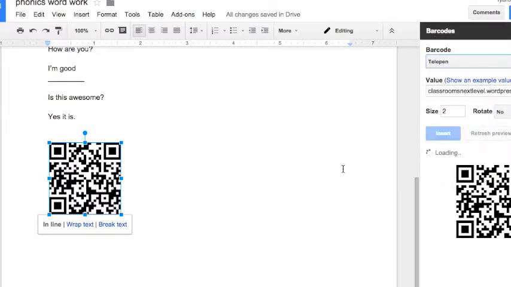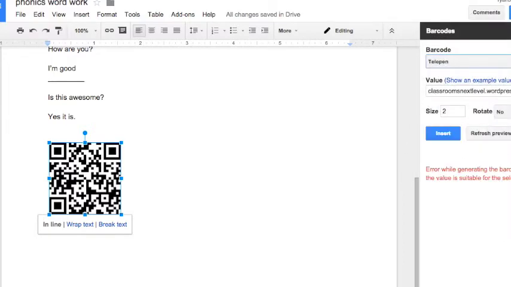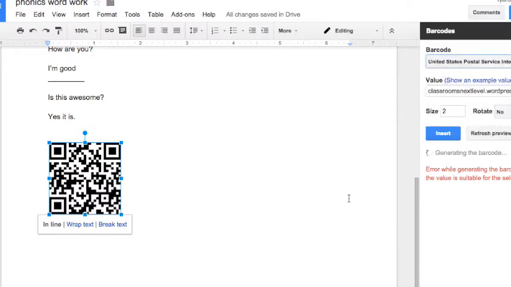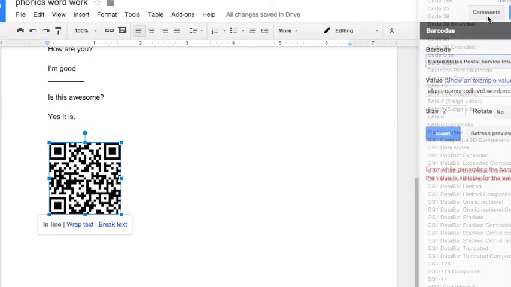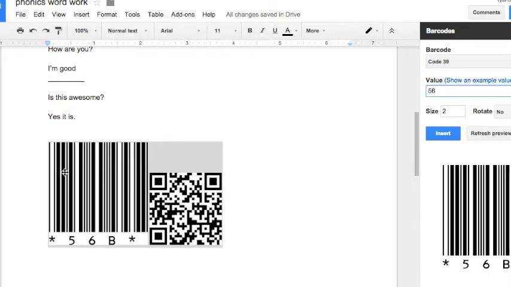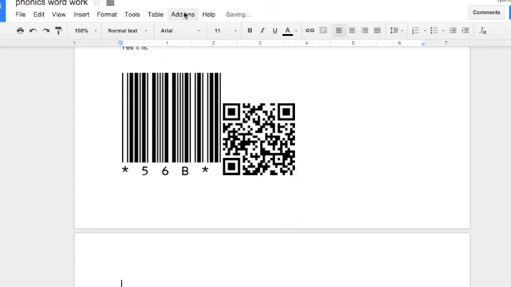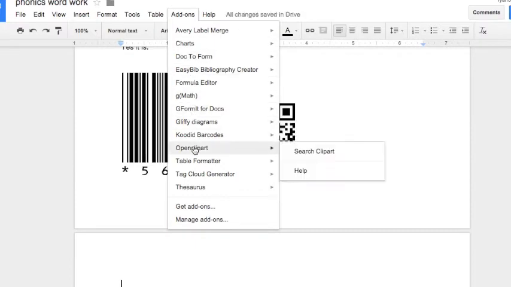All you have to do is input your value and make sure it's straight. If it's a QR code, make sure it is a QR code for a website or a quick shortened URL, and then of course edit and insert it directly into your Google Docs. You can also add several other ones, such as barcodes and scanning devices, right from Kool-Aid. And the great thing about this is it's completely free.